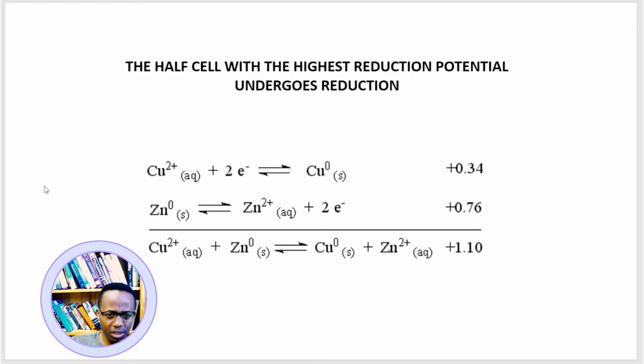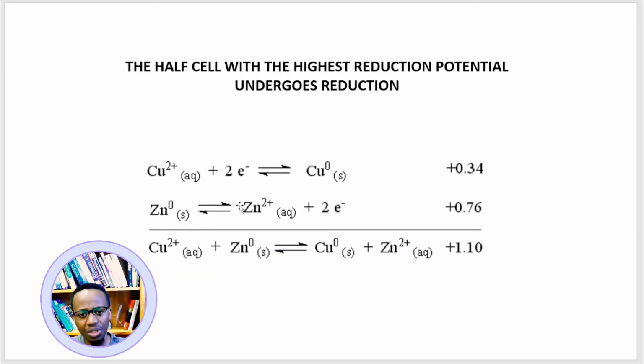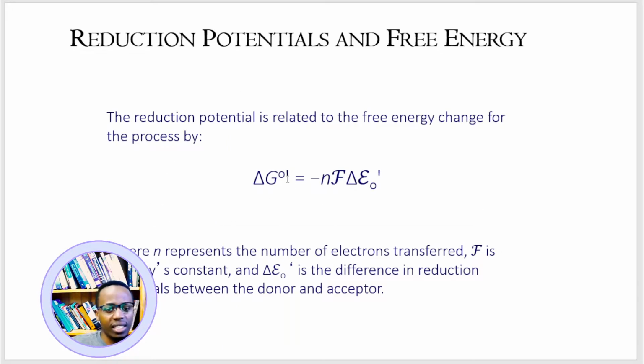Why is this important? It's important because the potential of an electrochemical cell can be used to find the delta G of a reaction. So the delta G of a reaction is negative n, which is the number of electrons. So in this case, the number of electrons is 2 electrons. So you can get delta G naught is going to be negative n F, where F is the Faraday constant. The Faraday constant, I think, is 96500 amperes per mole, but it's going to be given to you, and then the standard potential.